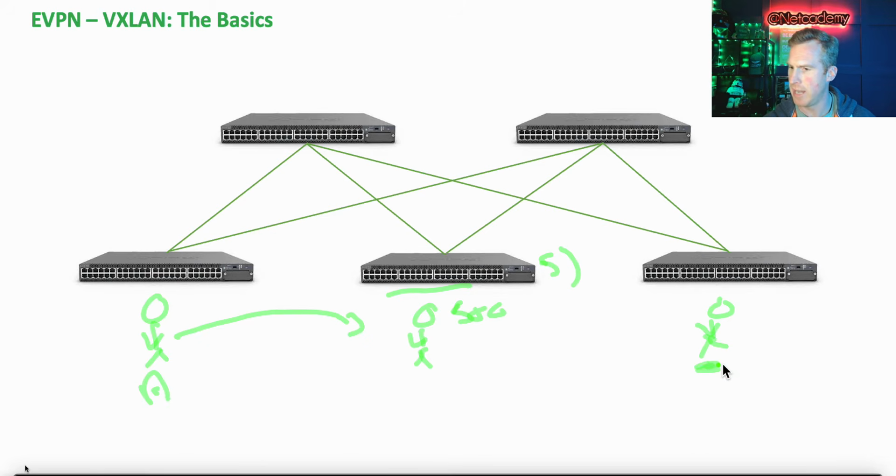Also, how is it going to get the information, those frames, from this switch or even the original switch up to this switch and down, or from this switch where it roamed to and back down via whatever path. And that is where EVPN and VXLAN come into it. But let's look at VXLAN first.